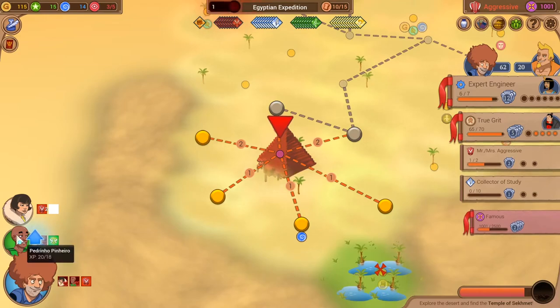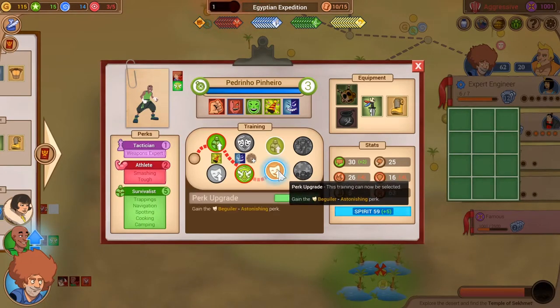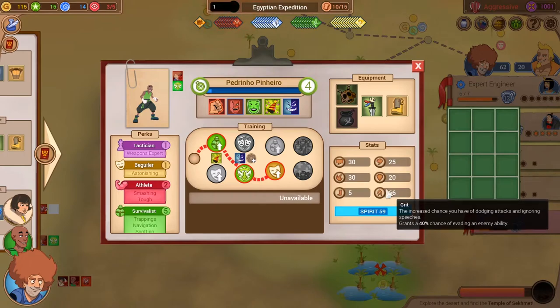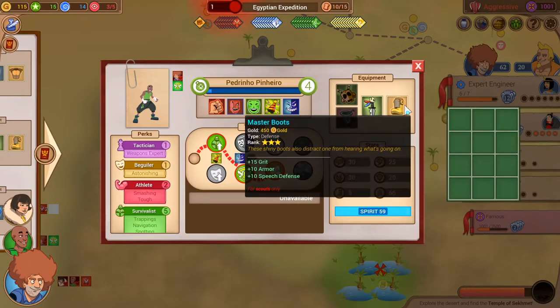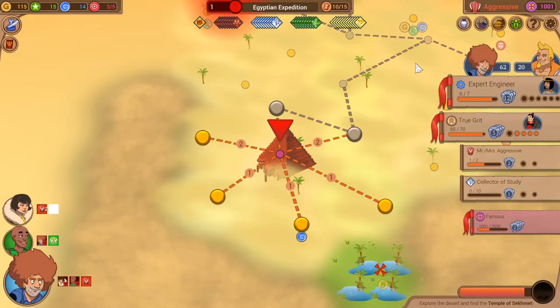No, don't get that. Damn it. Okay, yeah. Pedrinho, you have survivalist cooking already, so we're gonna give you Beguiler Astonishing instead. I mean, it gave you 1 grit. How are we gonna give you 4 more grit? Oh, well, we're gonna have to buy the bigger boots.